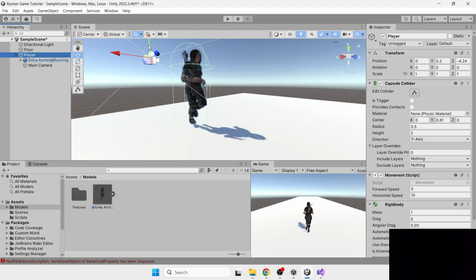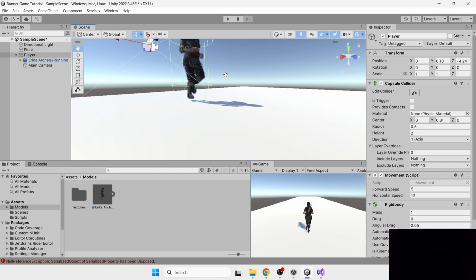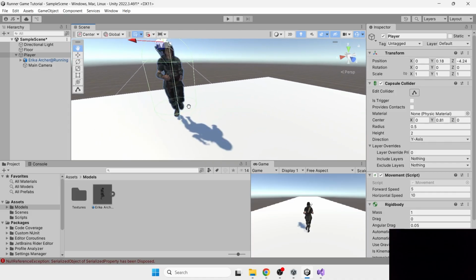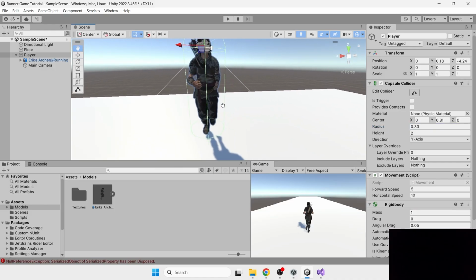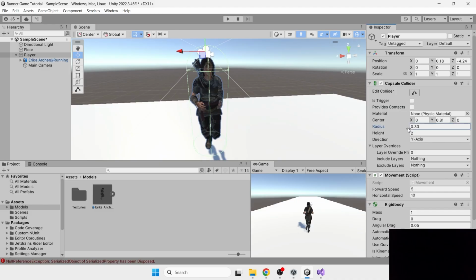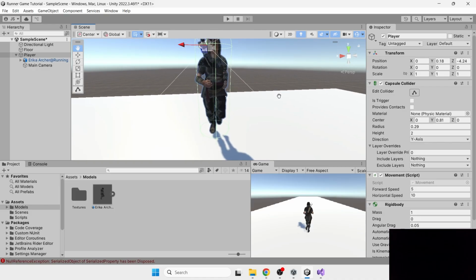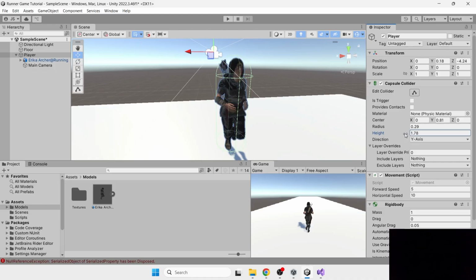And now this right here is what my collision shape looks like. It's a little bit big, right? So if my player was to run through something over on this edge, it would say, oh, the player hit something, but really the arm looks like it's over here. So I can make that collider a little bit narrower as well. So I can decrease the radius so it more fits the player. So notice it's still not a perfect shape, but it's pretty good, and usually pretty good is enough for this. The height could be a little less as well. So I'll let you fiddle with the details to make sure that your collider fits pretty well.